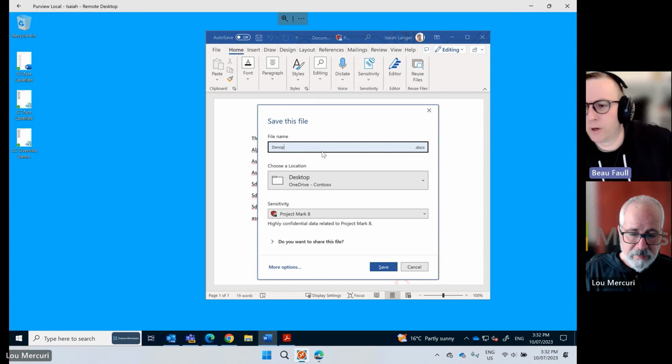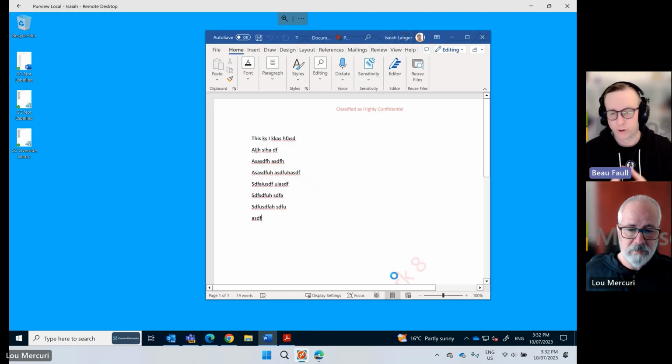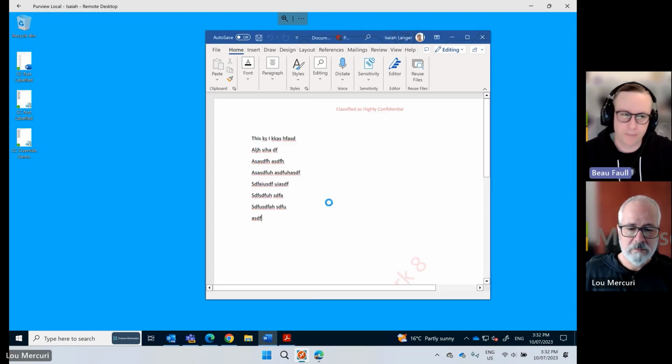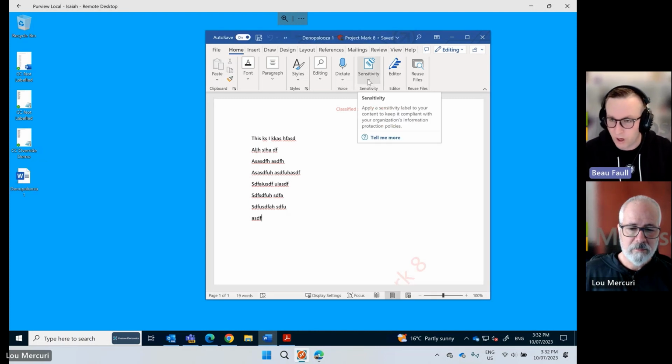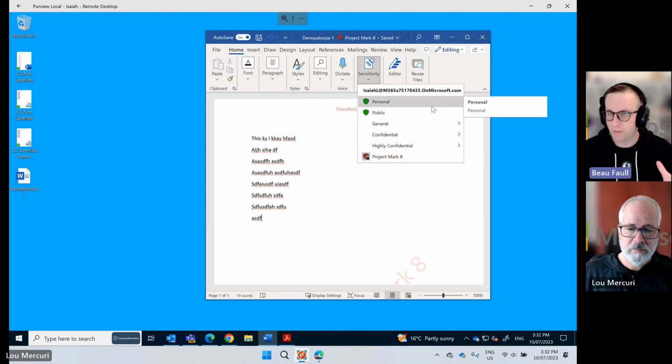Probably something while you're doing that as well, Lou, is with those sensitive information types, you can create your own policy tips. So when a user does highlight one of those labels, you can put in specifically what that label's for. Maybe public is your own personal stuff that doesn't have to be classified at all. There's no sensitive information in there. But project Mark 8, for example, might have a detailed description. This is for a potential project for this particular group. They've got a visual representation of what that is while they're applying that label moving forward.